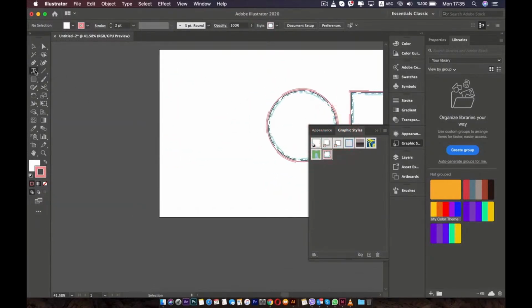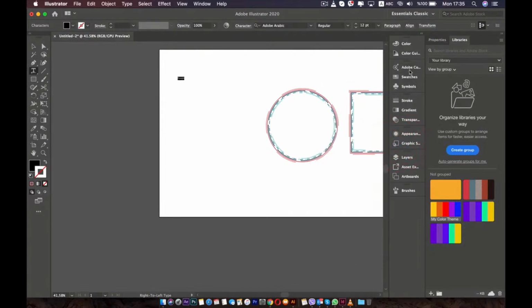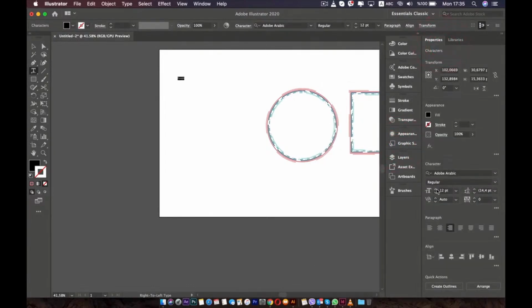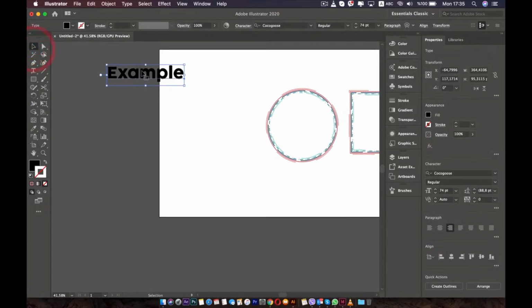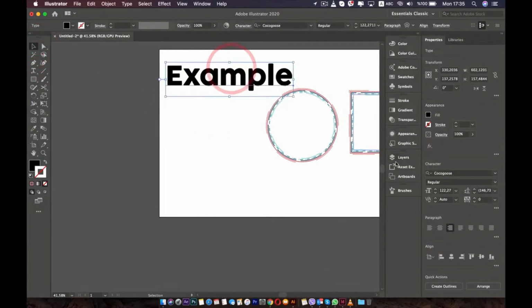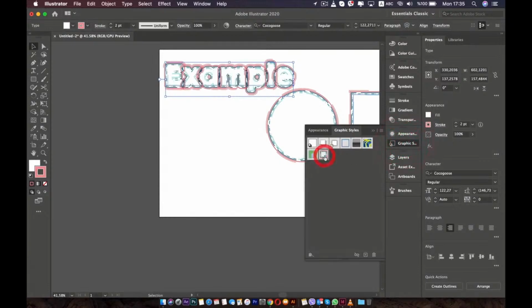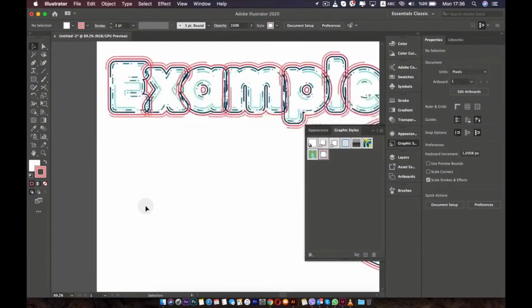Now let's write something. Choose the text tool. I'm going to cover the text tool in detail in other lessons, but for now just write something anywhere that you want. Then go to the properties over here. If you don't have properties, enable it in the window menu. I'm going to increase the size of the text and choose this font, which is Cuckoo Goose. This is the free sample of it. And now go to the graphic style and add this graphic style. Just like this, we created this beautiful text.